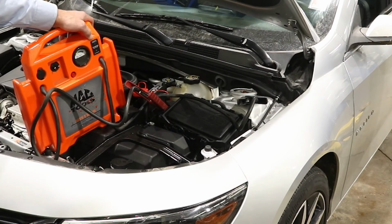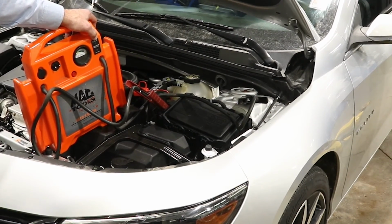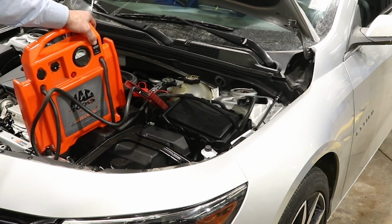The car's ready to be jump started. Safe, nobody will get hurt, won't cost you an expensive fuse panel.